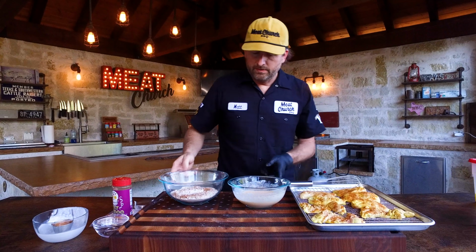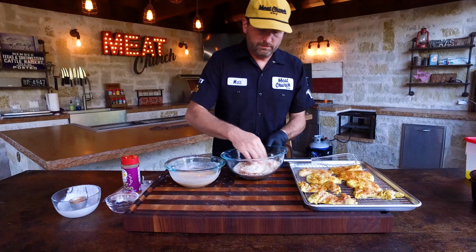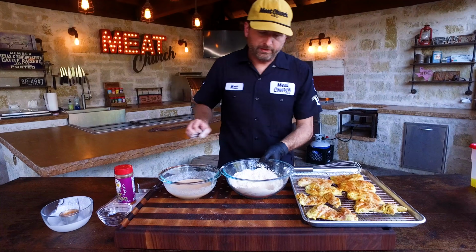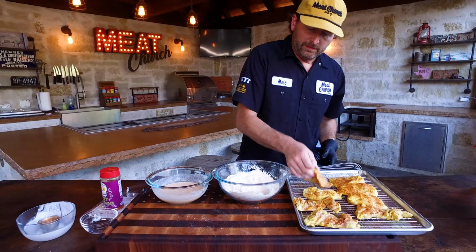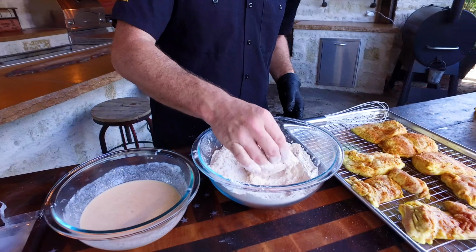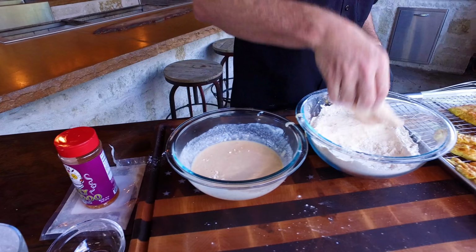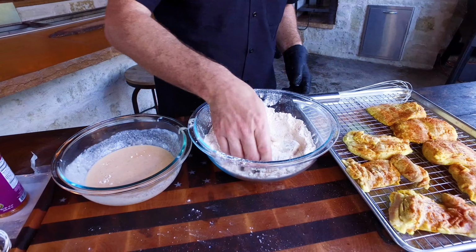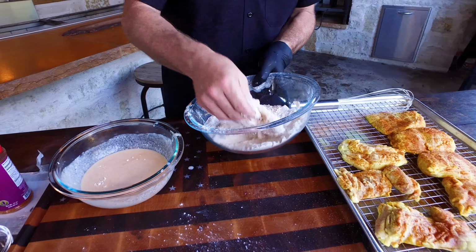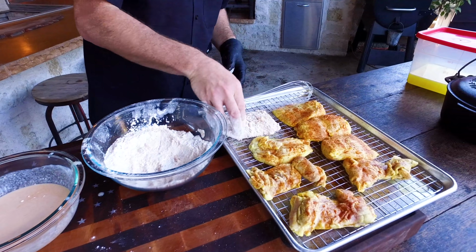Okay, now it's gonna be pretty simple. What we're gonna do, mix this up a little, is we're going to take the chicken, we're gonna put it in this dredge, like so, really thoroughly, bounce it around. We're gonna double dredge it. We're gonna drop it in the wash, cover it, then we're gonna go back into the dredge. And you wanna do this with a clean hand because this is quite messy and it's gonna be all over you by the time you do all of this chicken. Okay, we got lots of it on there and we're gonna put it back on this rack.